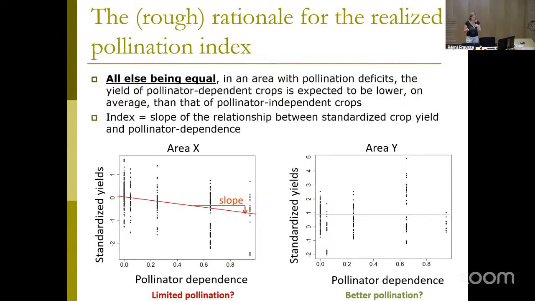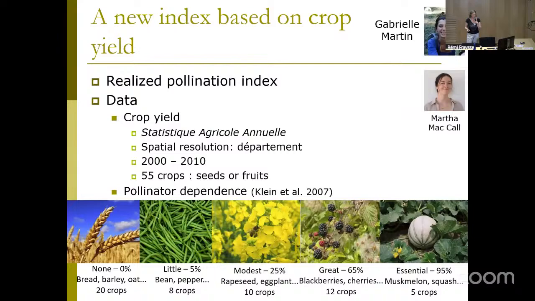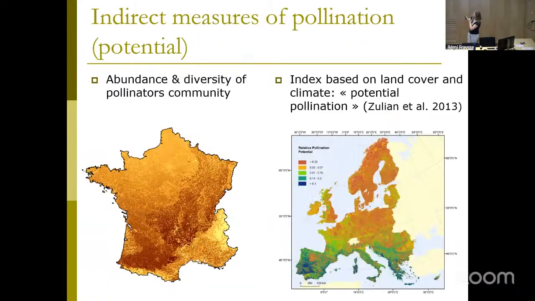And we applied that to France as a whole. And this is what we get. Here, the pollination index is higher with orange colors and lower in blue colors. And you have a strong latitudinal gradient, which is quite consistent with expectation because in France, intensive agriculture is here. You also have a climate that is less favorable for pollinators, and you have fewer semi-natural elements in northern versus southern France. And also, remember I showed you this independent measurement of pollination on the basis of land use and climate that had also this latitudinal gradient for France.